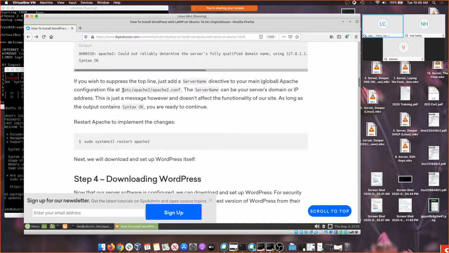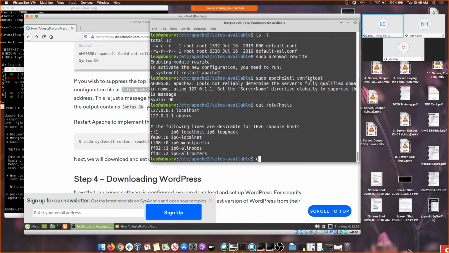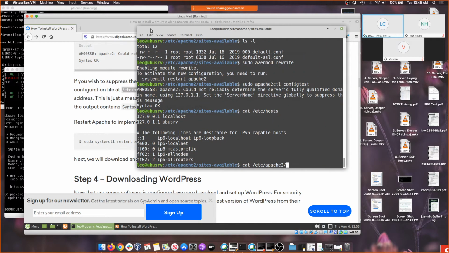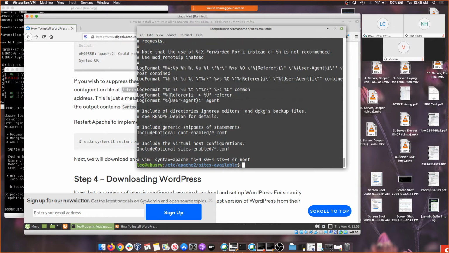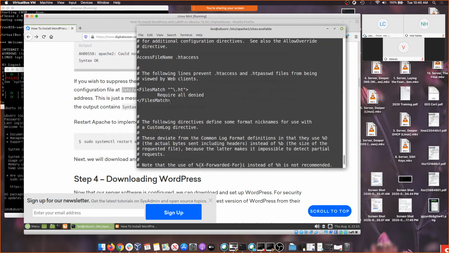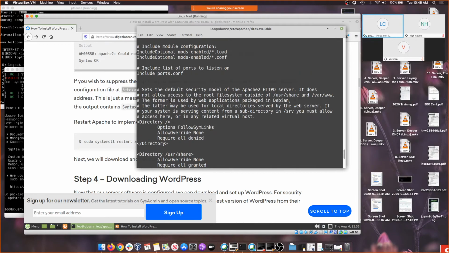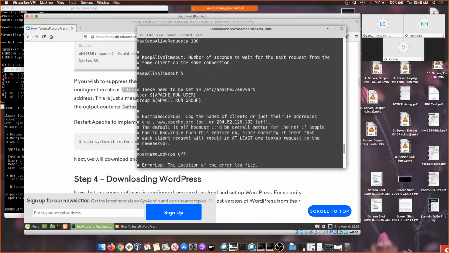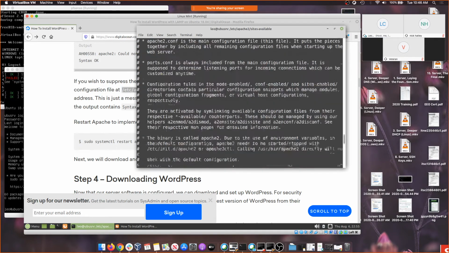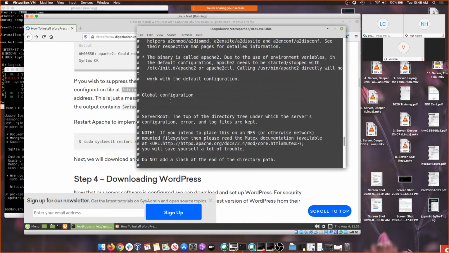If you want to fix it, you go in here, apache2.conf. Let me see. It's a big file.